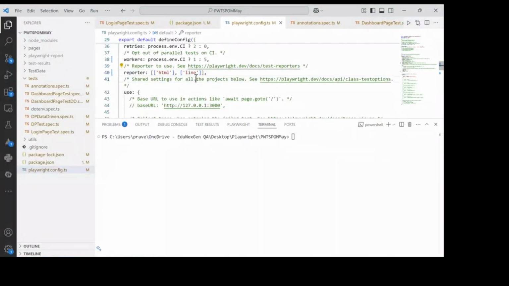To generate an Allure report, we also require a line report to be generated first. What is line report? Line report tells us, let's say 10 test cases have been executed. Out of that, 8 passed and 2 failed.